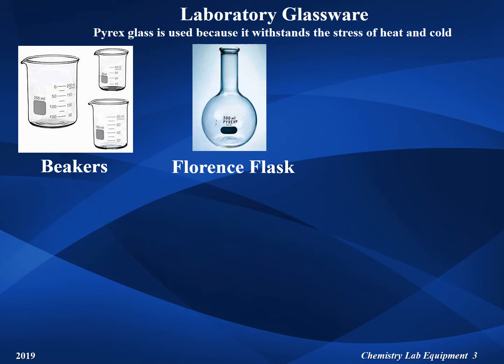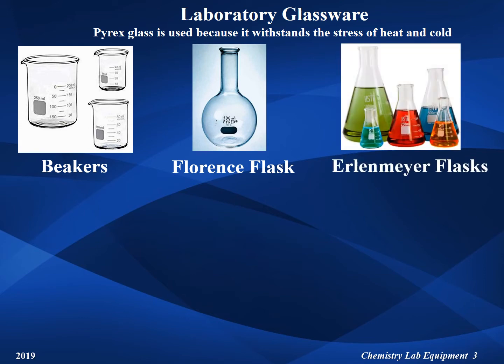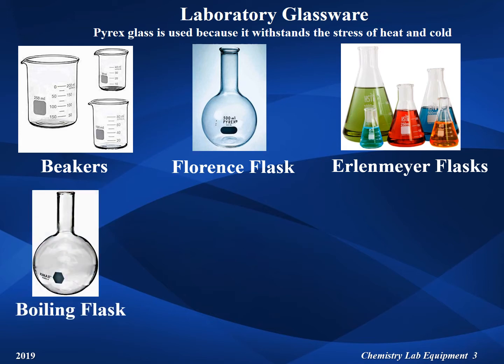When heating is required, a Florence flask is sometimes placed on a ring clamp to a ring stand and heated with a Bunsen burner. Erlenmeyer flasks are used to transfer liquids as well as to contain reagents used in chemical reactions. Boiling flasks are used in cases where a chemical reaction or purification process requires heating. For heating the reagents, a boiling flask is typically mounted in a heating mantle, a device which will be shown later.